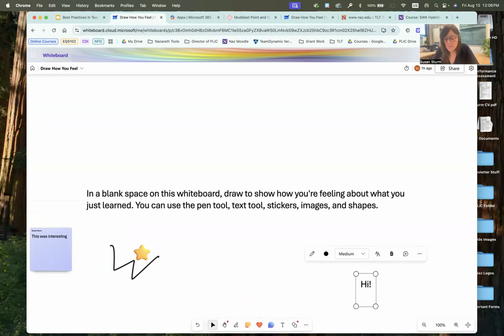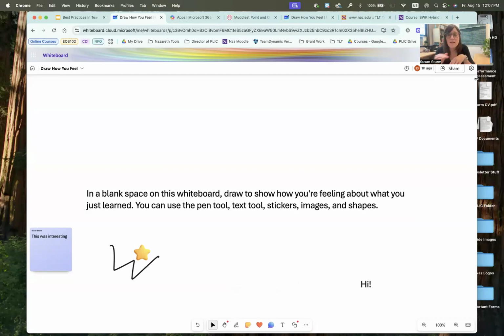Hi. Maybe your students are not feeling super colorful or playful that day. You can also select more options. They can include a video. They can include an image from wherever they have on their computer. Or they can go out to the internet and search the Bing images that are available. But this is a nice space for your students to be able to express themselves in a different, more creative way while also at the same time.